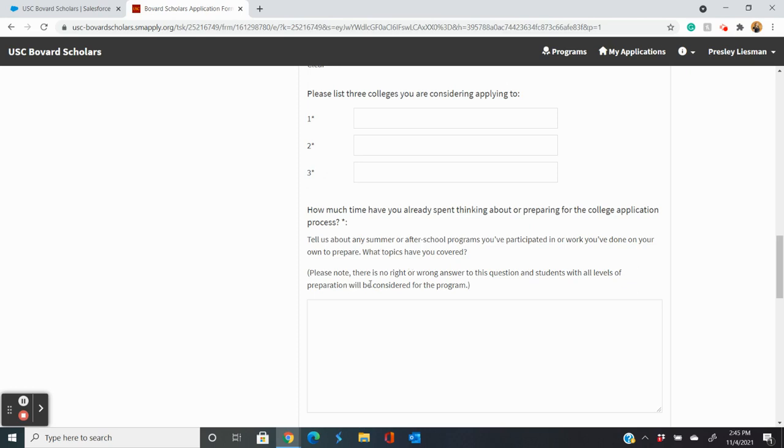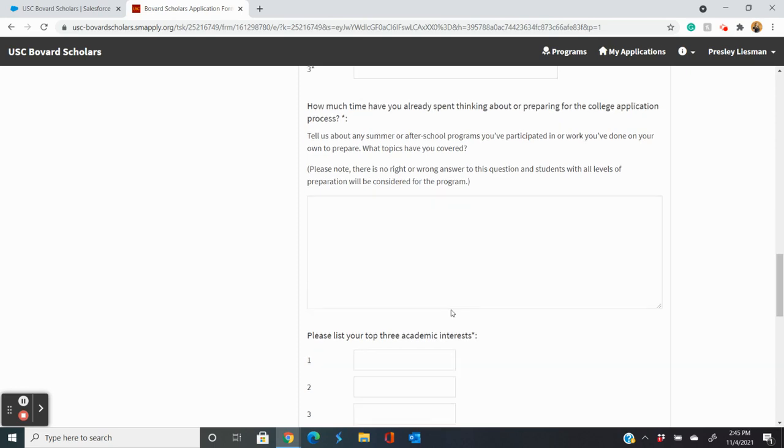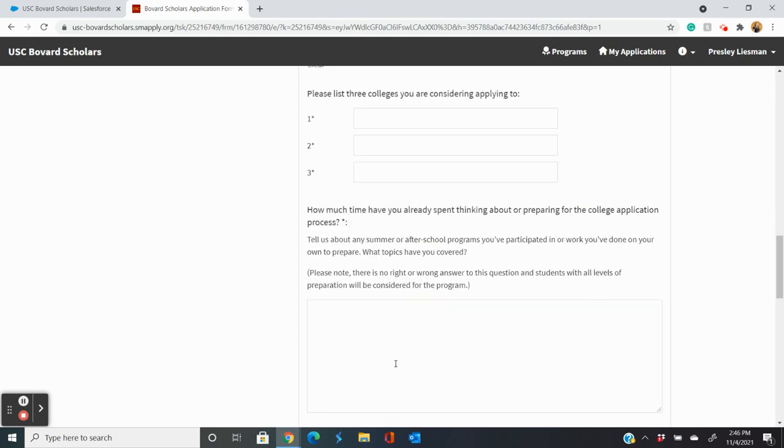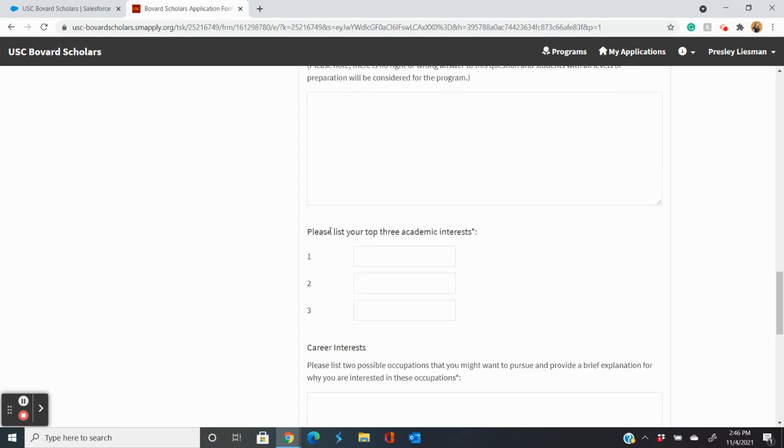There isn't a right or wrong answer to this question, and students have all levels of preparation when being considered for the program. So they're really just trying to see, have you taken any college application essay prep courses, or where are you in this process? And then you're going to need to list your top 3 academic interests.